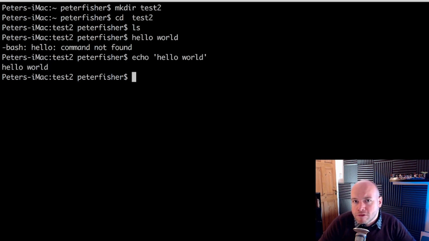But how do we redirect this output into another file, or a file that just simply hasn't been created yet? Well, what we would do is redirect the output of the echo command to a new file. So let's type echo and then hello world like we did before, but this time we want to redirect the output, which we can see on this new line here, to a new file.